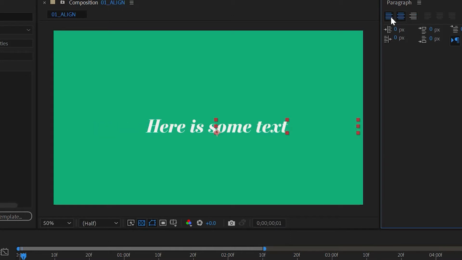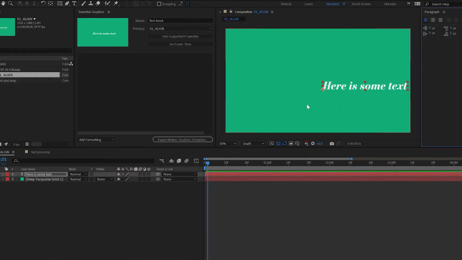So normally you align text with the paragraph panel when you're working with text in After Effects. But there's a problem when you're trying to align text using the Essential Graphics panel. After Effects doesn't allow you to keyframe text alignment via the paragraph panel. That means you're not going to be able to easily control text alignment the way you would position or any other keyframeable thing. There are a couple ways to get around this problem when you're building an Essential Graphics template, and the simplest involves using the anchor point.